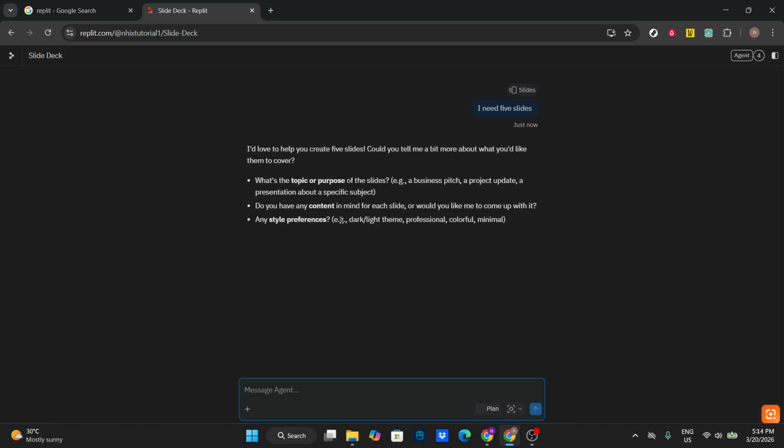from introduction to conclusion. If you want to refine further, you can add more prompts right in the same chat. Ask for a different tone, request a new slide on a specific subtopic, or have Replit simplify dense wording. Keep iterating until the deck matches your goals. And that's it. You've created slides in Replit fast and with structure that's ready to present.